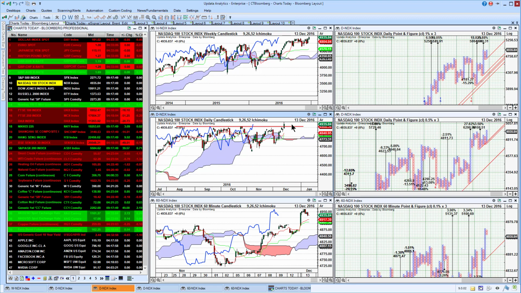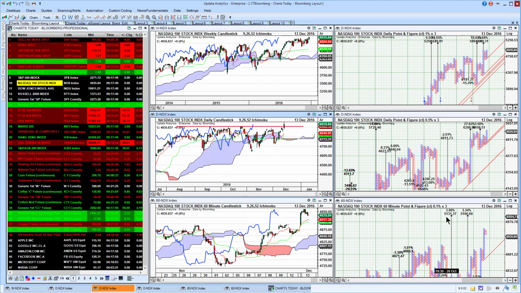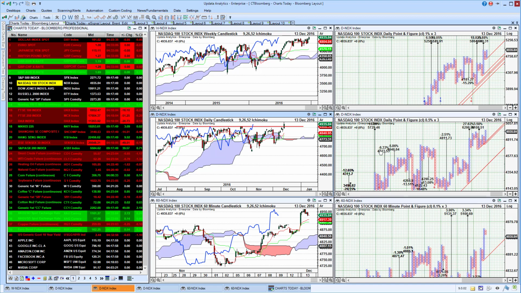We've only got one day. We'd like to see a few days to really be sure of the breakout, but everything suggests that we're now going to run in tech, and we see the short-term chart showing 5,131, 5,100. So that's about 3 to 4% upside, and we're going to see that just playing through as well.